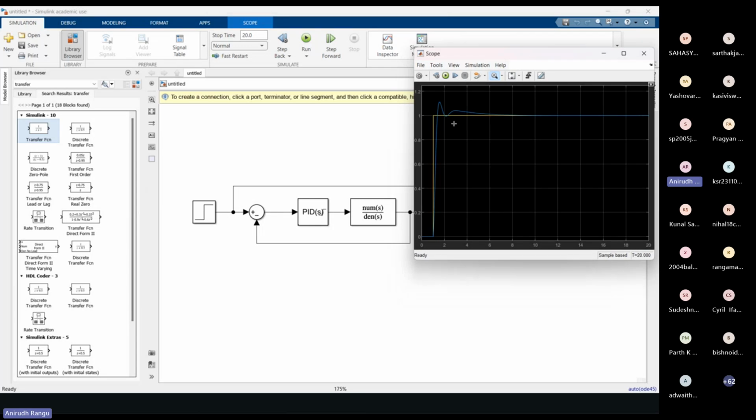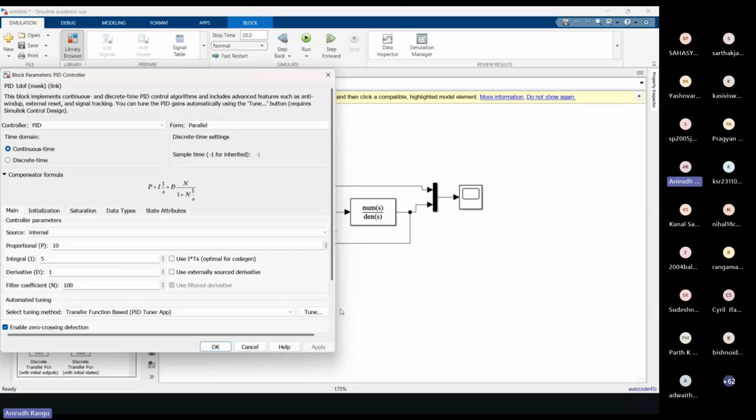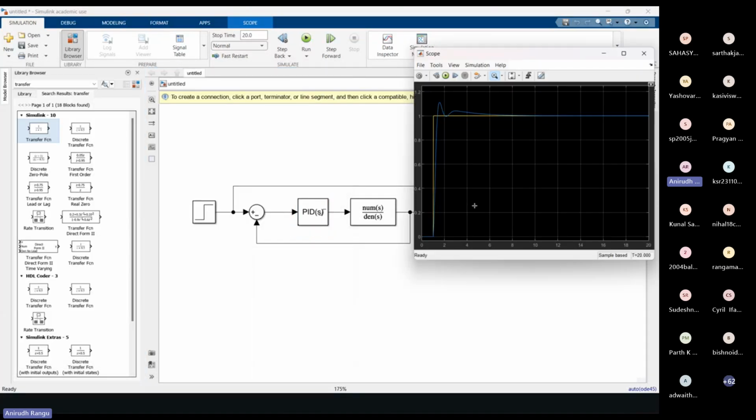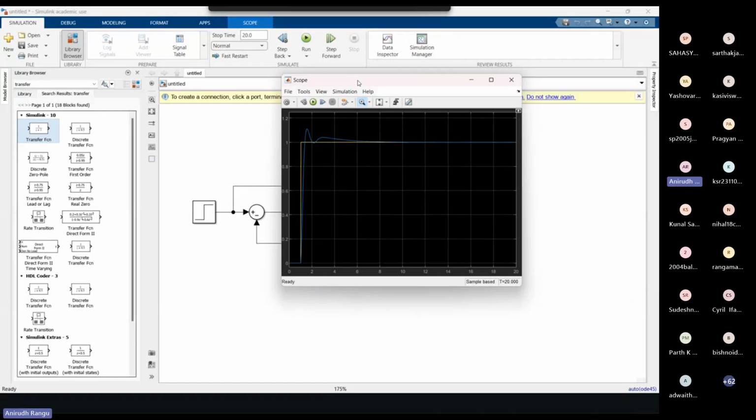Based on the desirable performance that you want, you change the controller values, and you have an auto tuning option over here, which gives the optimum of everything. It considers all the parameters and gives the optimum of what you want. Yeah, that's pretty much about the PID controllers.